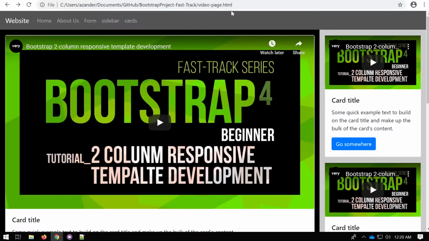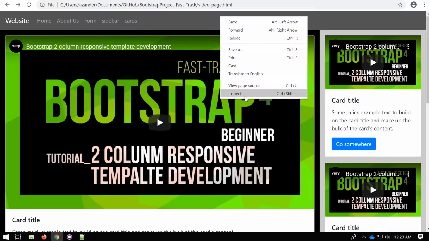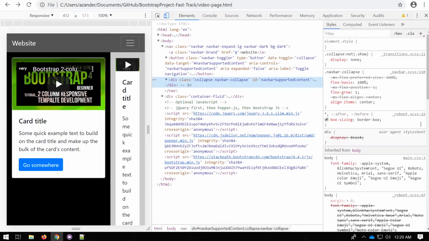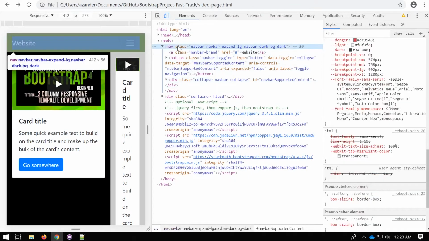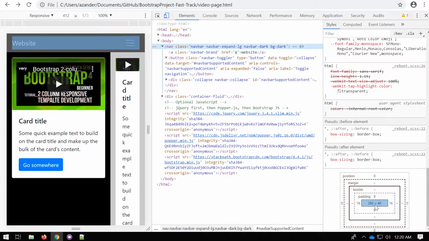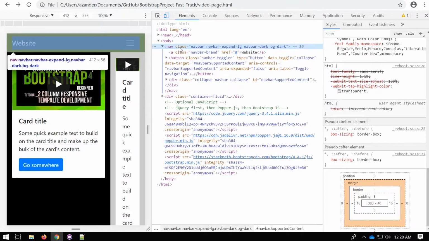The minus 56 is the size of this nav bar. If I go back and select the nav bar, I can see that altogether this nav bar is 56. It just says here 412 times 56. So that's the height of this nav bar in total.